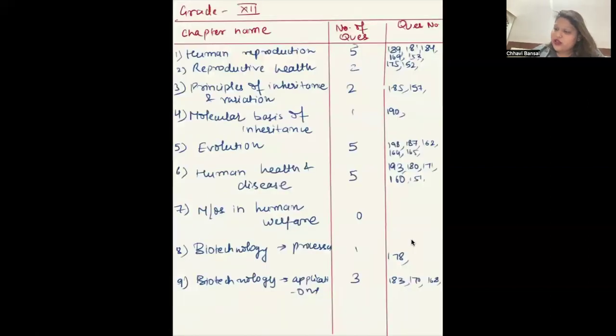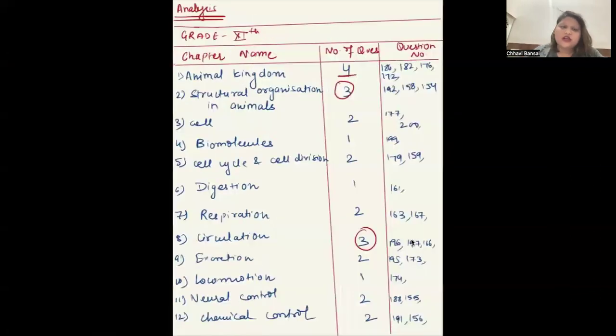Now for grade 12, there are 3 chapters from where we got 5 questions: human reproduction, evolution, human health and disease. So these are the list of the questions that can be tracked from these chapters. I hope it really helped you to understand whatever we have discussed, right? And hope this will help you understand that NCERT plays the major role. I'm not saying you need not understand the concepts. To understand NCERT, you need to understand the concepts in detail. But if you are very thorough about the lines of NCERT, you are really good to go for the paper.